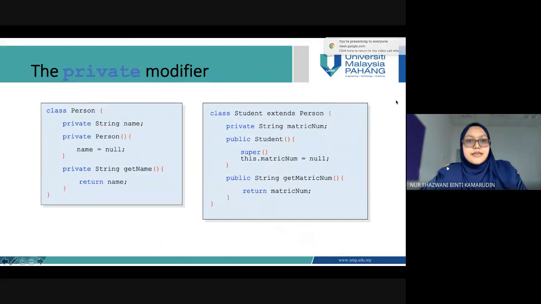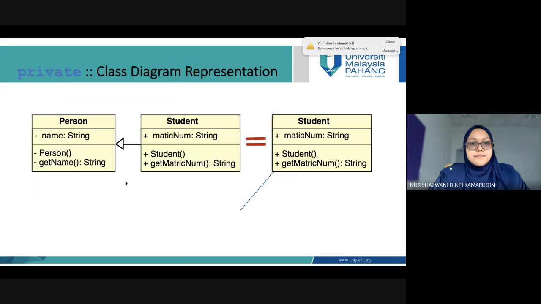Okay, and now the private modifier. The private modifier will not be accessible even by the child class. You can see here the Person class, which is the parent class. We use the private modifier for private string name, private Person, private string getName. That means all of these properties are not accessible by the child class, the Student class, even though it extends from Person.